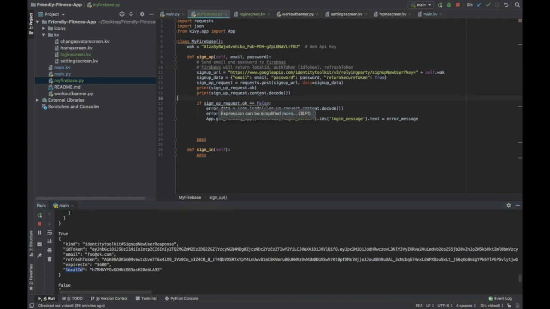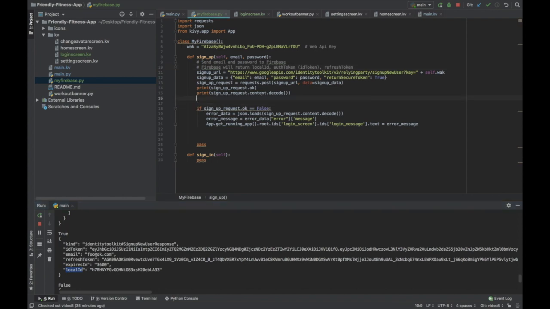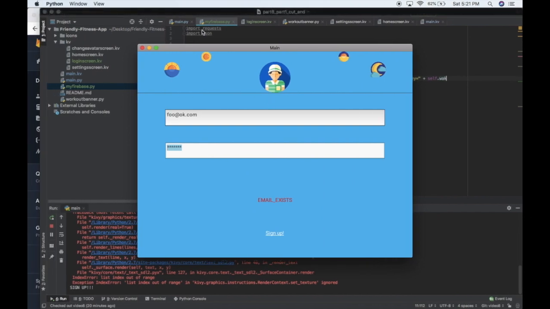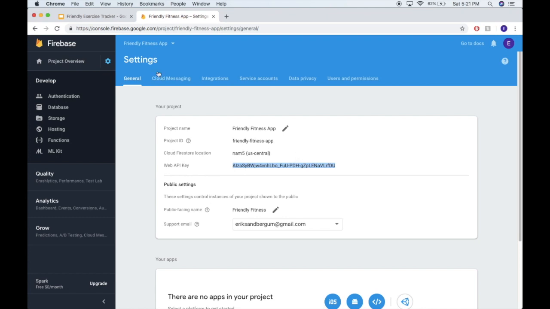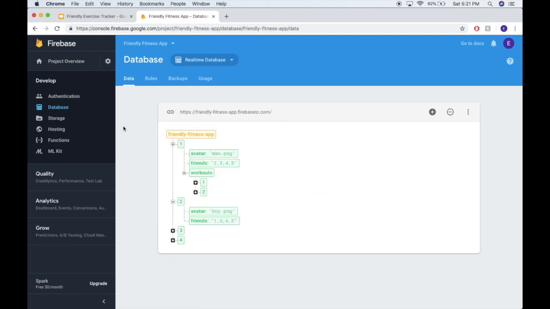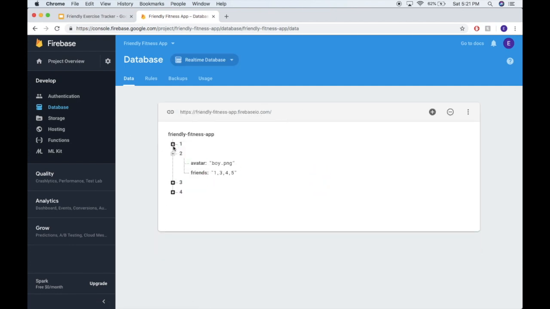So what I want to do if this went through okay, like if they signed up and it went fine, then I want to create a field in my database. You can see the video, I screwed up at one point. Okay, in my database, if I go to database and real-time database, now I want to use my local ID that I just got back and put in some information here.